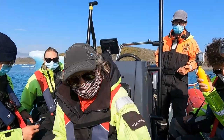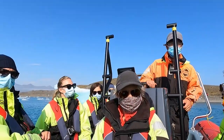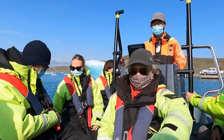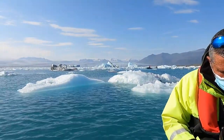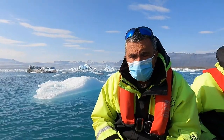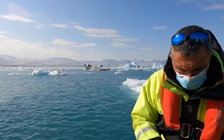No seat belts? The rope. Oh, the rope. Just hold the rope. Grab on. It's fine because there's no waves, so it's really easy, but just be aware of that. When the boat is slow though, if you need to stand up, it's fine, don't mind. I'm not going to accelerate if someone is standing. Alright.